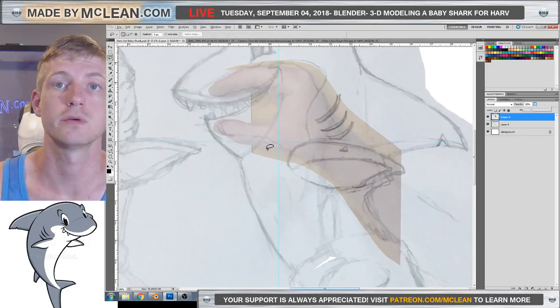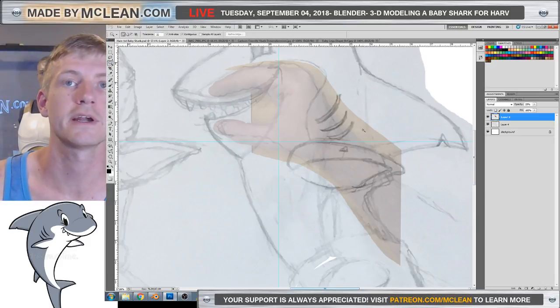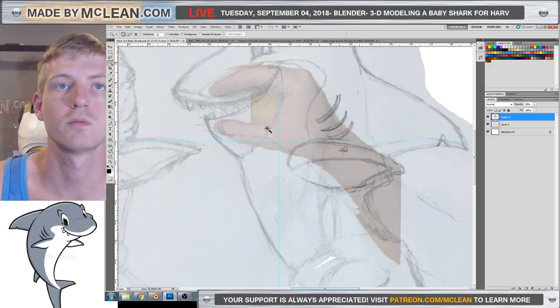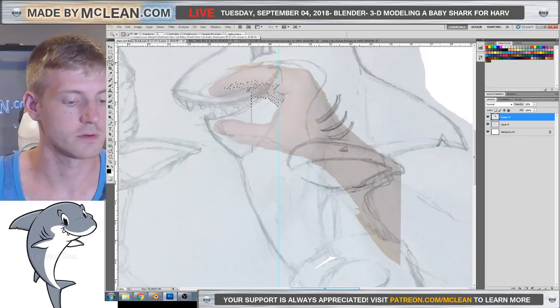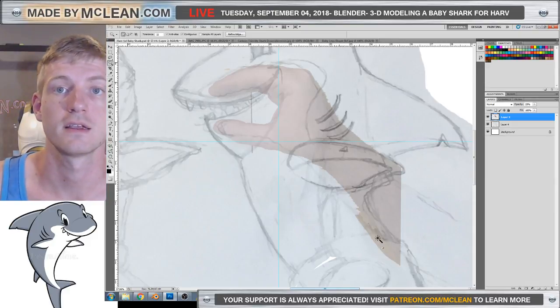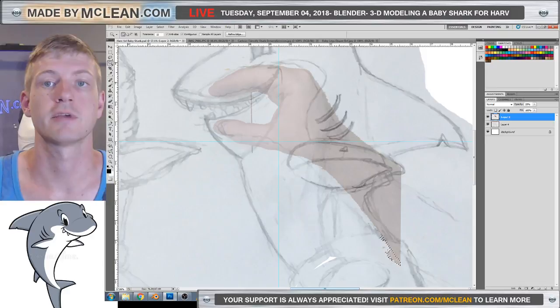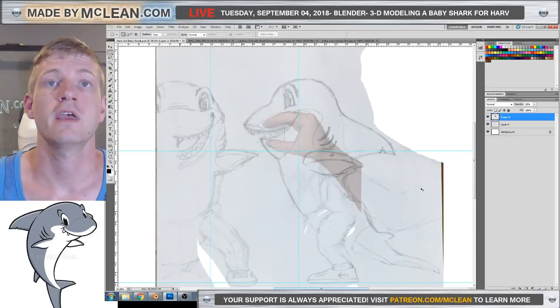But I'm also going to try and take my magic wand tool here and get rid of some of the extra stuff around the hand. That's working. Tolerance back down to 15. The tolerance is what controls how much this tool selects. Oh, too much. That's enough. That gives me just an outline in my hand. Oh, that's perfect. Okay. So that gives me my hand there.